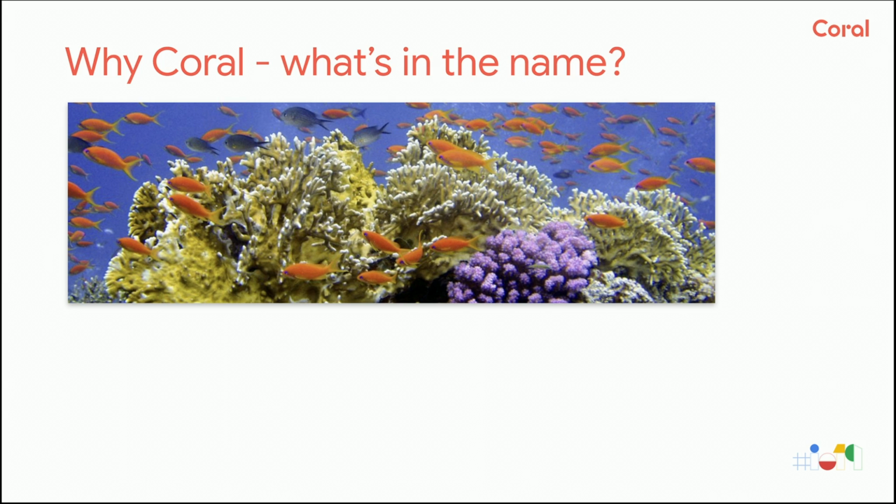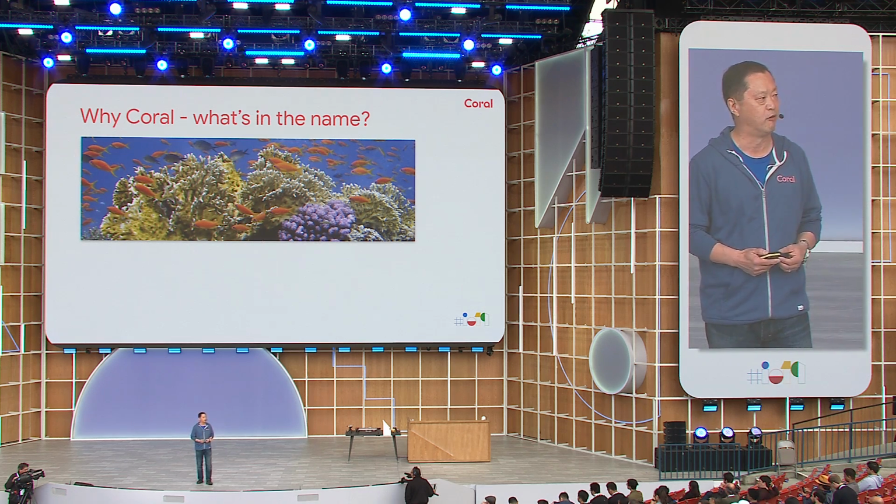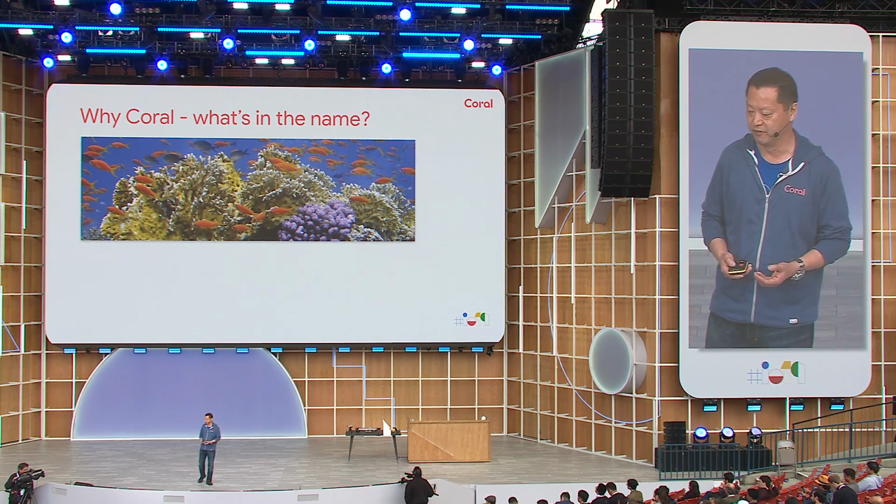A lot of you may be curious, why is it called Coral? How does that have anything to do with AI? Well, if you look at the nature of coral in the natural world, coral really represents a community vibrant and teeming with life, inclusive, a very open community. The living organisms work together and contribute to a common good. And that's exactly what we want to inspire, to make an AI platform for the industry, for all of you.